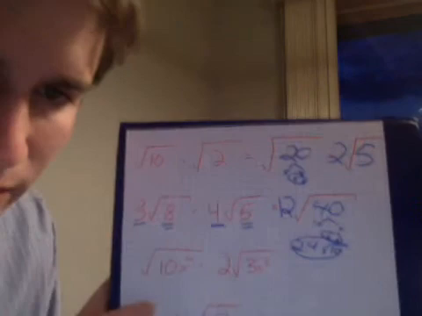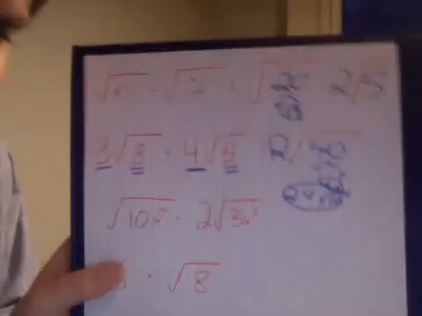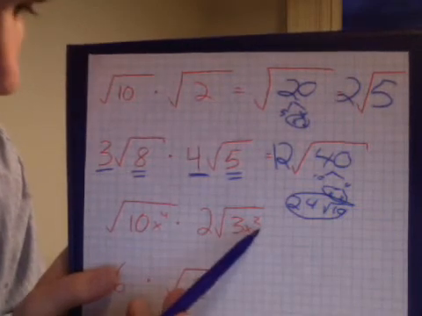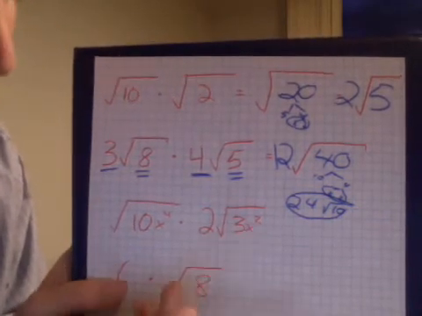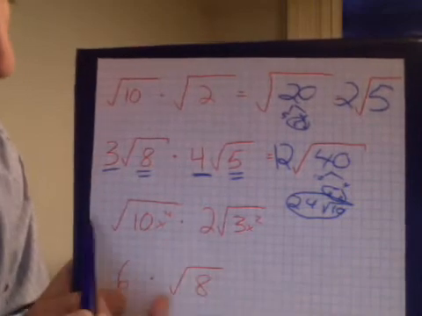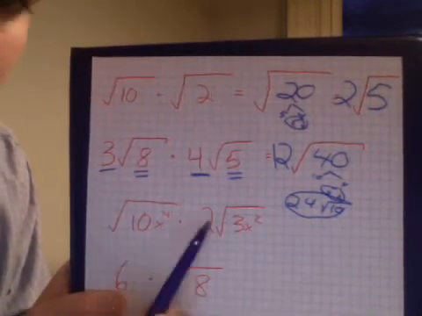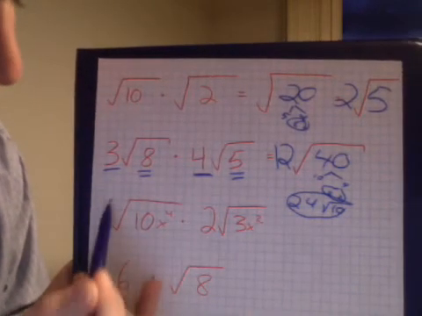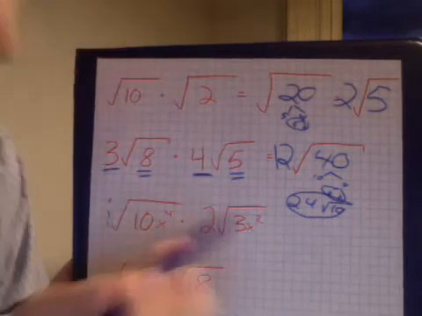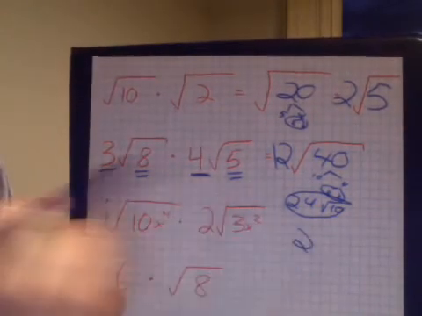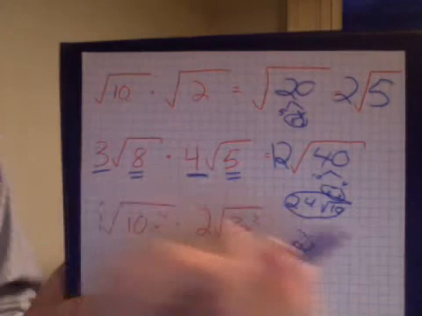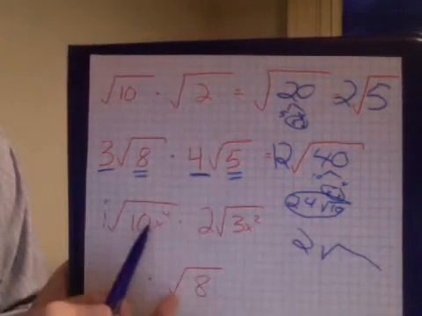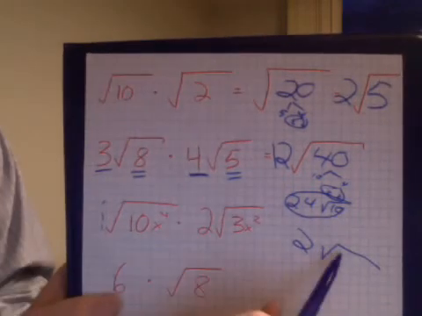Now, let's say I have my next example. 10x to the 4th times 2x squared, 3x squared. So copy that example down. Now I multiply the outside numbers with outside numbers here, but this one doesn't even have an outside number. So it's basically 2 times 1. So I get 2. And then I multiply what's on the inside. So 10 times 3 is 30.